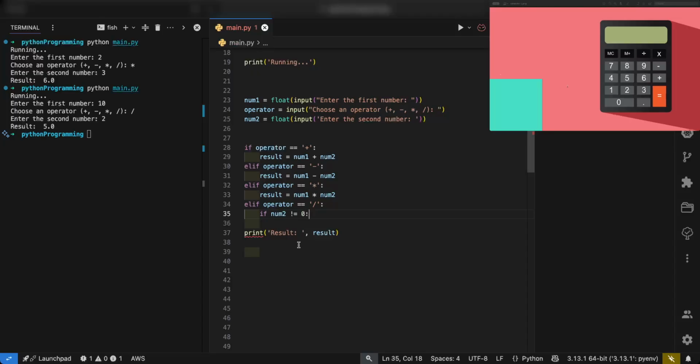So okay, cool. In this case, we're saying if the second number is not equal to 0, then what we want to do is take our result to be equal to the first number divided by the second number, and else, so if the second number is not equal to 0, then we do the processing.